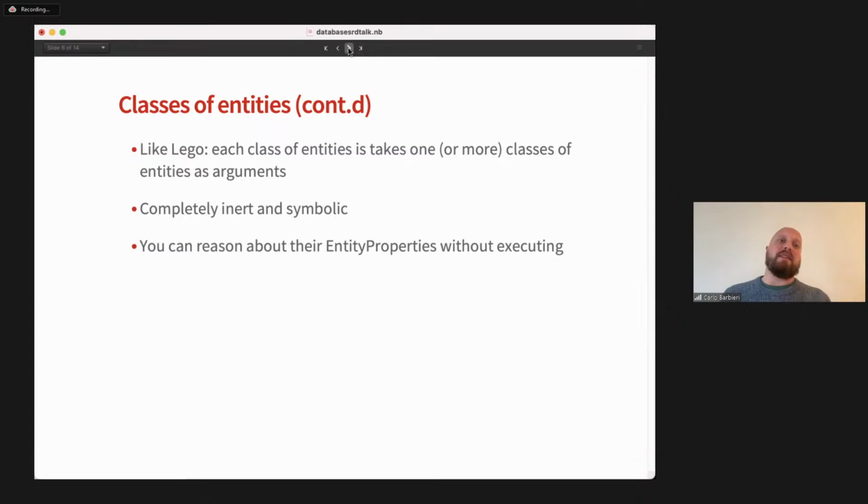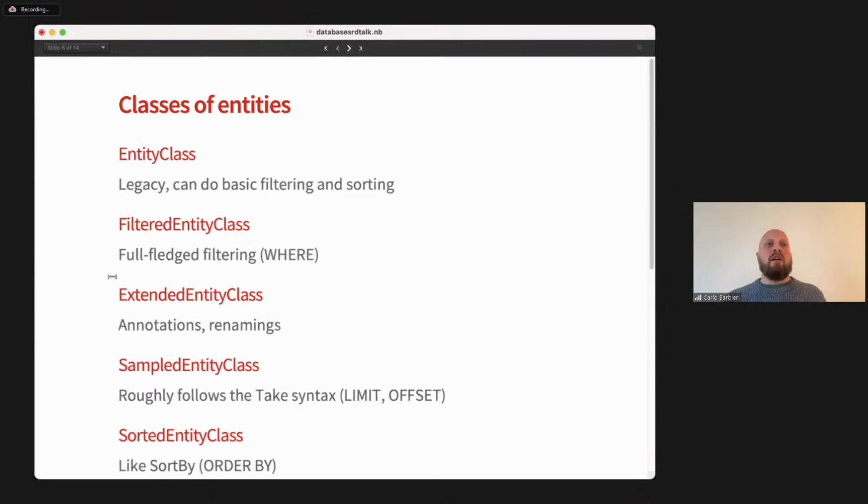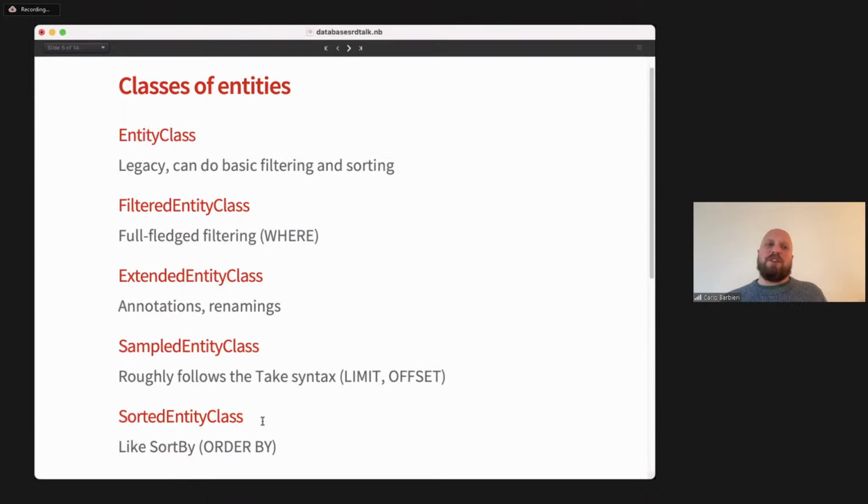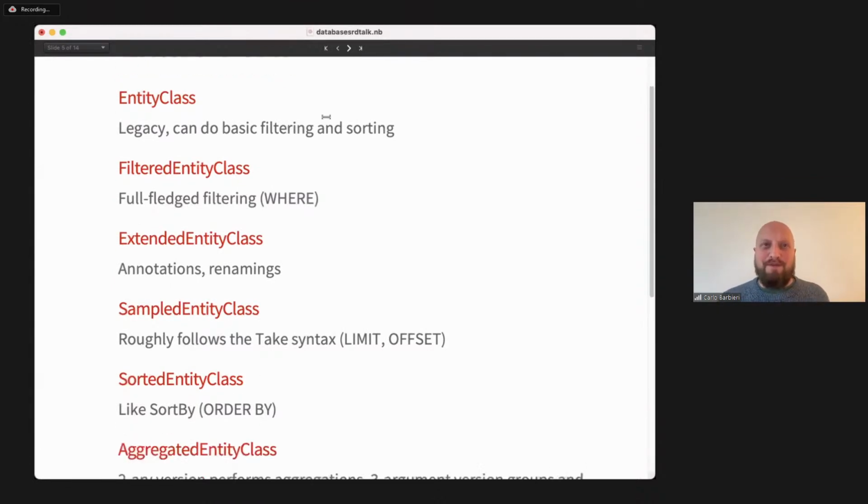You can know what properties this table will have without actually performing any execution. If we go back here, filtered entity class will have the same properties as the entity class that it has eaten, whereas extended entity class will have a few more depending on what's in the second argument. Sample will have the same, sorted will have the same, and so on and so forth.